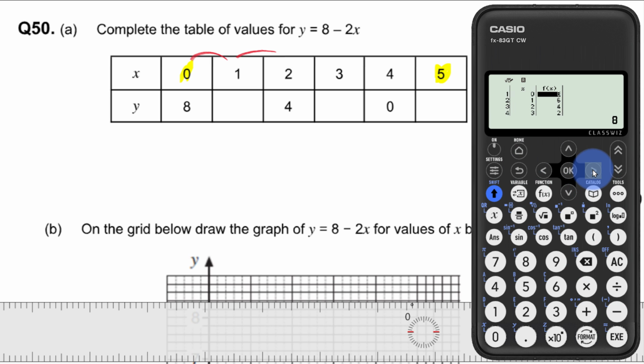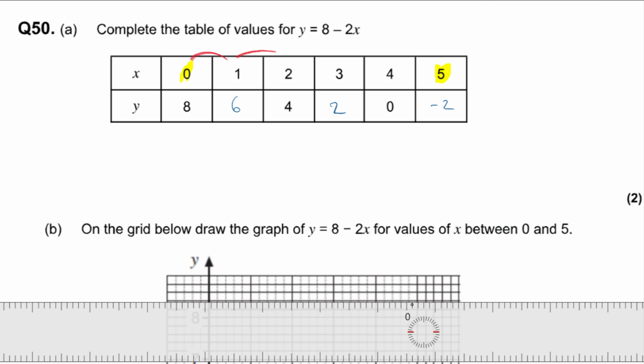Now you notice it should match up with the values you've got. So 0 goes with 8 as per my table. 1 goes with 6, which isn't on my table, so I'm going to write it in. 2 goes with 4, that is correct. You really want to check these as you go along. It helps you realize you've done it right. 3 goes with 2, so I'm going to write that one in. 4 goes with 0, yeah, that one matches. And 5 goes with -2, so I'm going to write that one in.